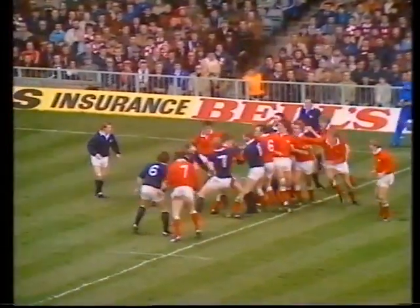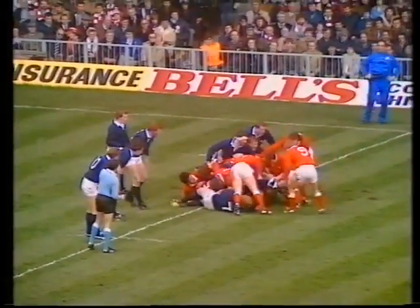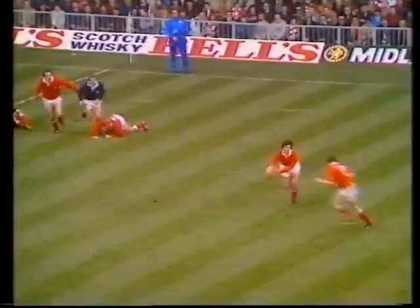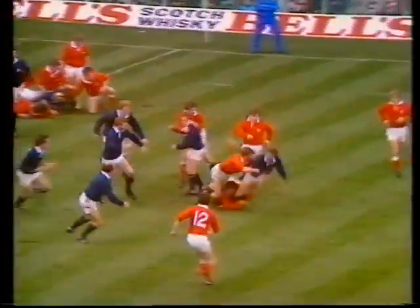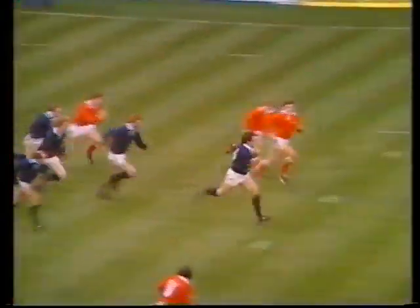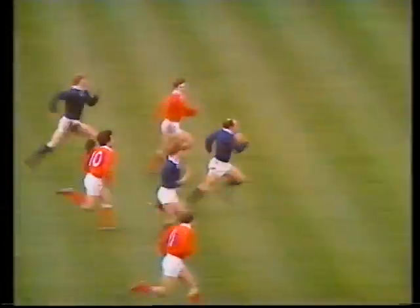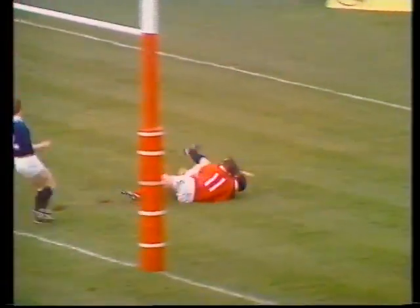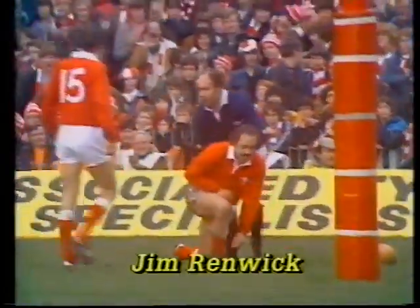Trying to use Alan Tomes — that was Butler who managed to get himself inside there and managed to rescue it for Wales. Now it's Williams, Davis, Gravel inside to Ackerman — Scottish marking was good. Rutherford feeds it out and Calder has burst clear again, out to Rannick — Rannick running all the way! Ackerman trying to catch him, Rannick going all the way — what a magnificent try, and the Scots are absolutely delighted.